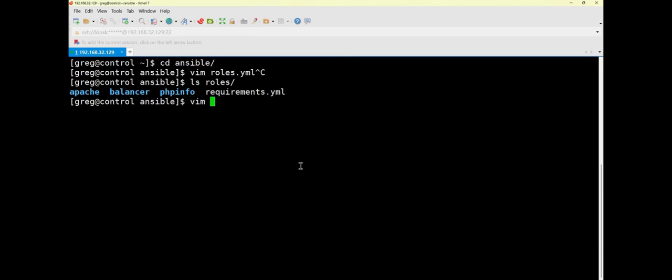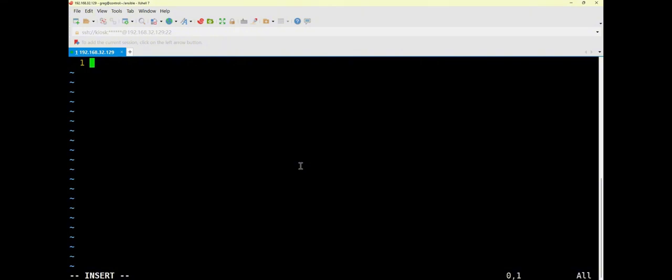Here we will use VM to edit our file. After opening the .yml file first, what do we write first? First, write a name. A name. For example, what should it be called? For instance, just use the role of PHP info.